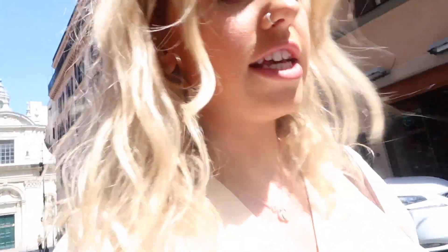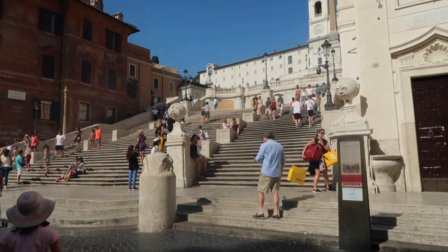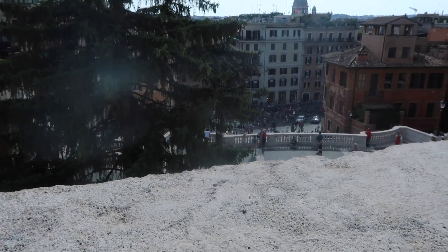We've just come to Zara because I ordered some shoes from ASOS and they failed to be delivered before I went away. I don't have any nice shoes, only trainers and sliders, which obviously for a nice restaurant isn't appropriate. So hopefully we'll find some heels here — this is such an amazing Zara. Finally found some shoes after a very stressful shopping trip! We have now arrived at the Spanish Steps — it's very very busy over here. We made it to the top!